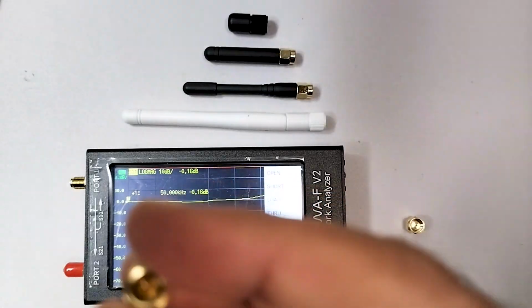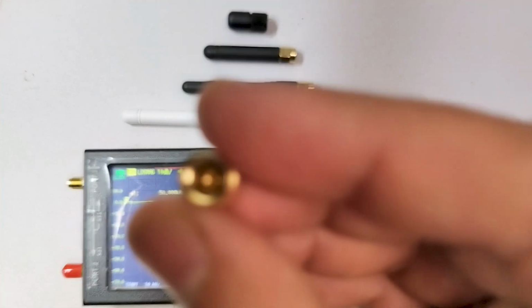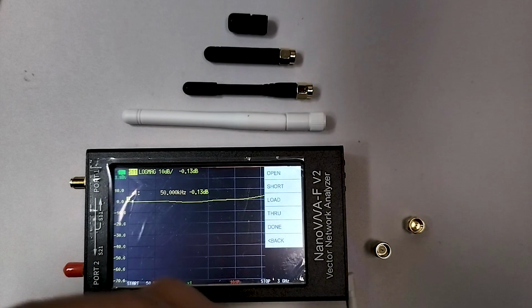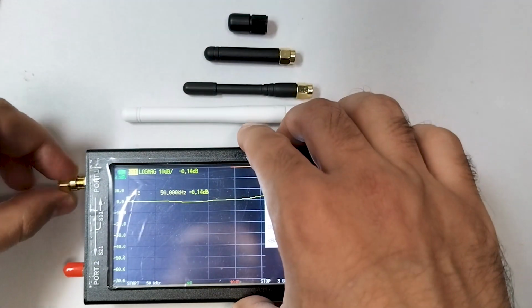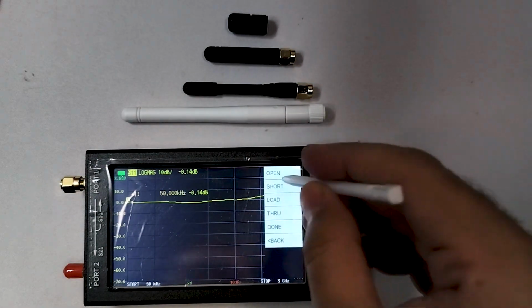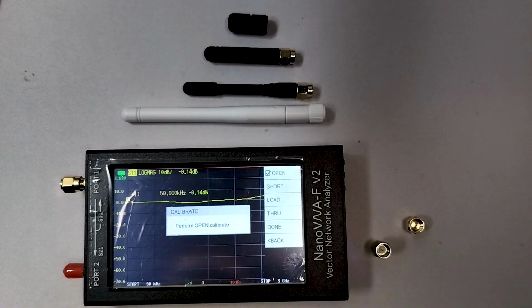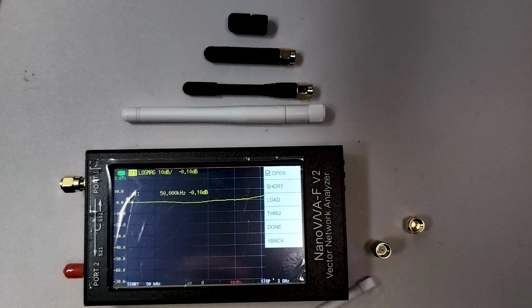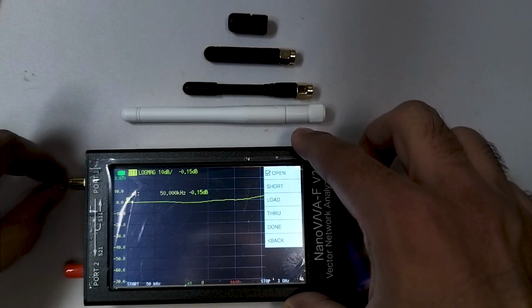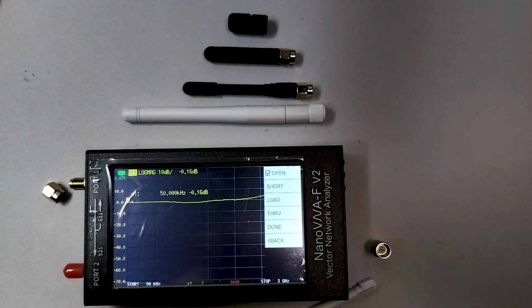So the first one is the open adapter. Let me focus and show you. So this is the open adapter. Let me connect this adapter, and then we have to click on open. So the calibration is done for open. Now let me remove this, and this is the short.